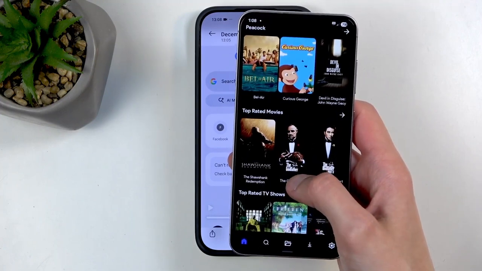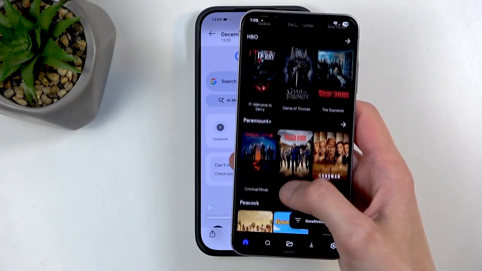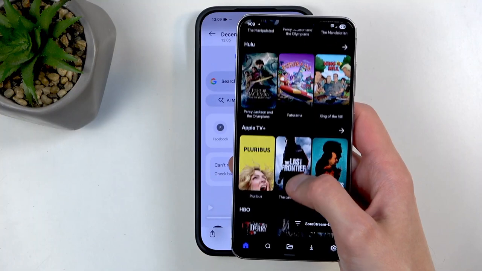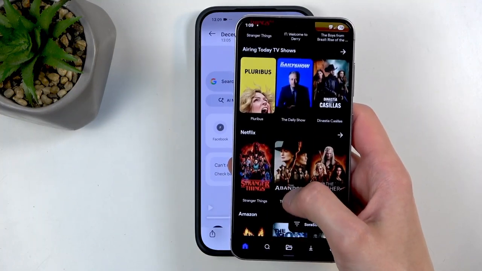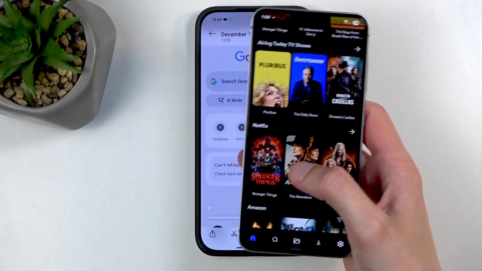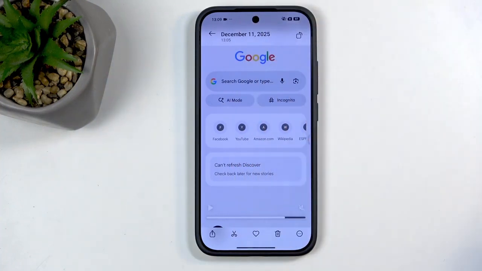So we have top rated, Peacock, Paramount, HBO, Apple, Hulu, Disney, Amazon, Netflix, and Airing Today, and so on. So you can see there's a ton of things to pick from, and the application works relatively fine considering it's all free in there, and it's also not piracy, just to put that out there.